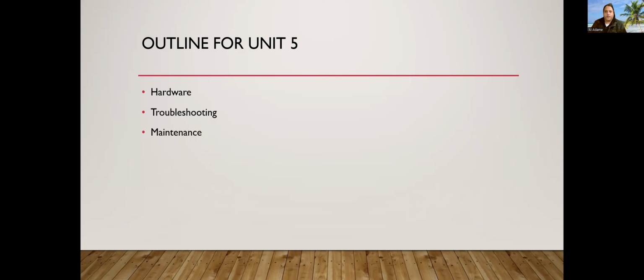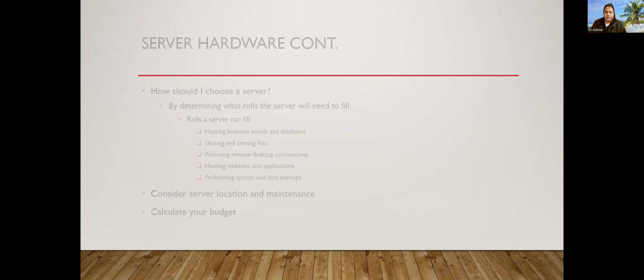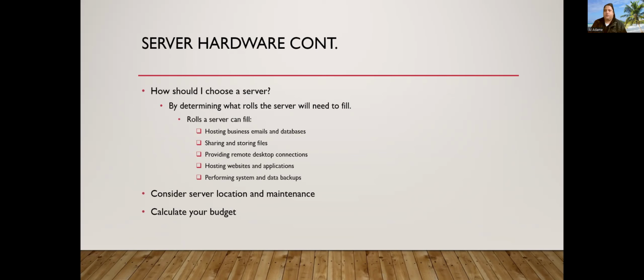Okay, we're good. So, when picking out a server, next slide, how do you pick one? What makes you define what you want in a server? Well, you need to understand that your server can fill a bunch of roles, which you have seen and implemented at this point in time. So there's a couple things I put on here. Servers can fill hosting business emails and databases, sharing and storing files, providing remote desktop connections, hosting websites and applications, etc. Performing system and data backups, all these things. You got to consider your server location and maintenance, and you got to calculate a budget.